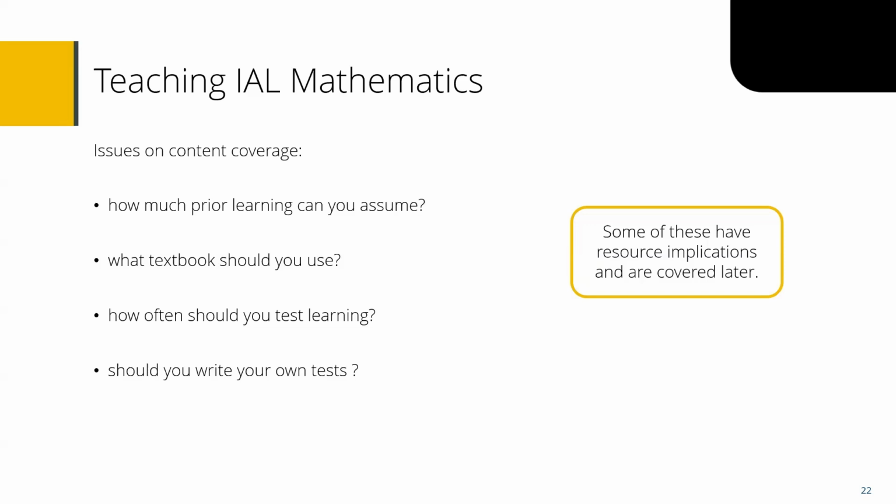The other thing I should mention while we're talking about the content is sometimes there's more than one teacher. So a thing to consider is how do you split the year 12 course between two teachers? And again, it depends on the number of students you have and the strengths of each teacher. So those are some factors to consider.